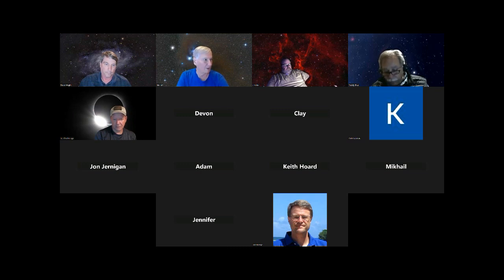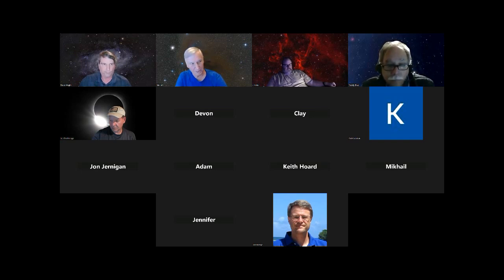We tried the Tarantula. Steve and I tried the Tarantula first, and it just wasn't enough data to really do a good job. But we did find one that's a mosaic, and so Steve's going to start off with the WBPP portion of it, and then I'm going to transition to the rest. All of us are going to be processing as we go, just to experiment to see how it goes. So Steve, you're up.